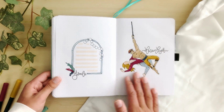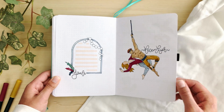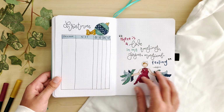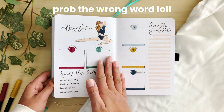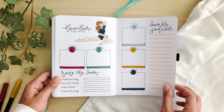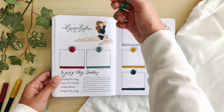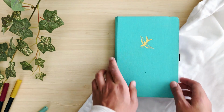So finally, my art block is pretty much done, and we're moving on to December, which is the last theme in this journal, and not one of my favorites, but I think it's a revelation for me because I just love the layouts of these spreads more than anything. And this is the last spread that I've set up in my bullet journal so far for 2021, so that is going to be it for this flip through.